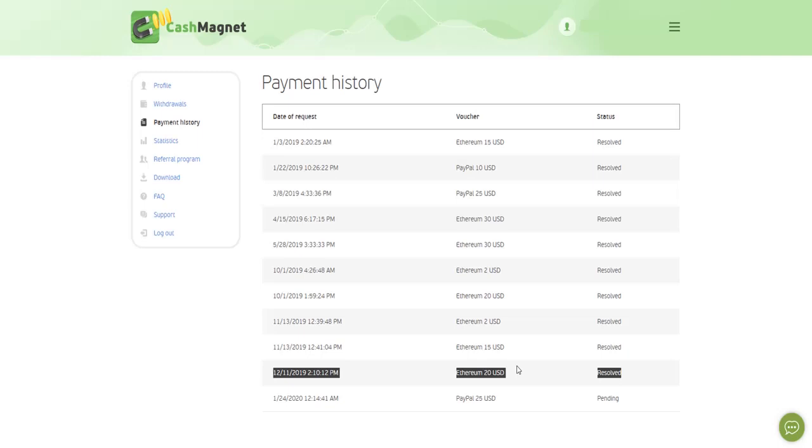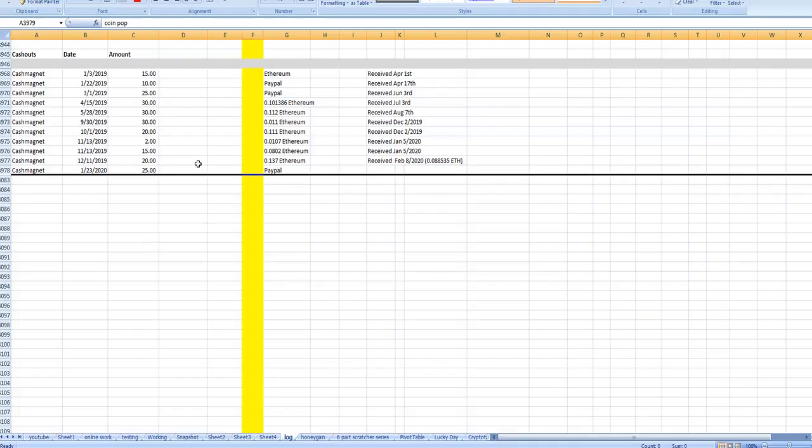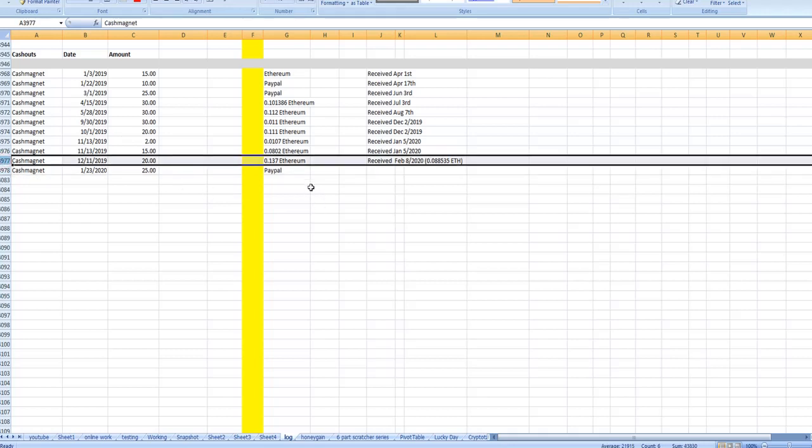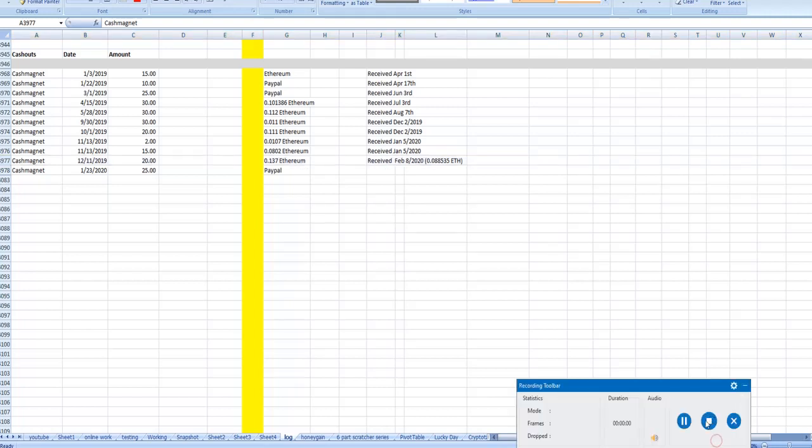So I'm going to try to stay away from cryptocurrency payments just because of the fluctuation of the market, at either rate. Now they are getting better in the past few months. The December payment, like I said, I requested December 11th, 2019, and February 8th, 2020, I actually got it. Some of the earlier payments were 3 months. Now it's down to 2 months.